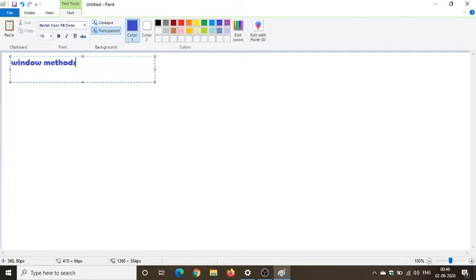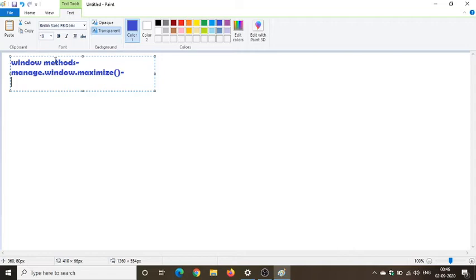The very first window method, as you remember, we have manage.window.maximize. It is used to maximize the current browser window.